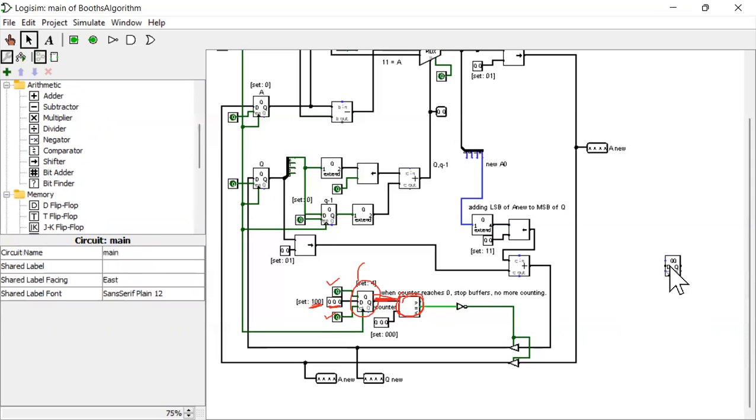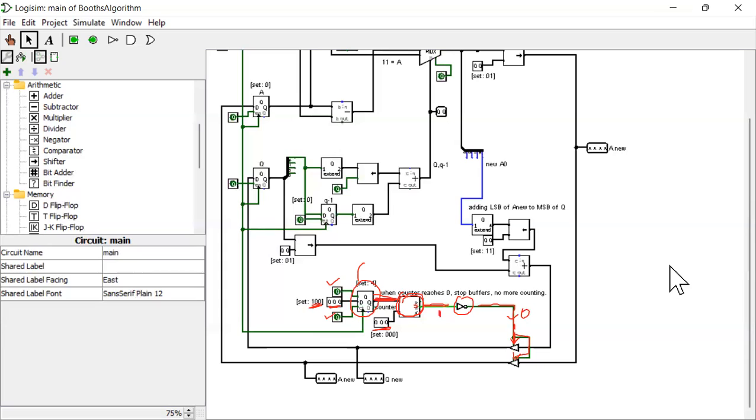All right, so you just pick that component and see if the output of the counter matches this set value of 00. When they match, this equal-to line will be 1. And then what did I do? Because if the counter is 0, then we need to stop the process. We don't need to multiply anymore because we have found the result. So whenever it's 1, I'm adding a NOT gate so that the output of the NOT will be 0. And whenever this NOT output of 0 is provided to this buffer, that means that this buffer will stop.